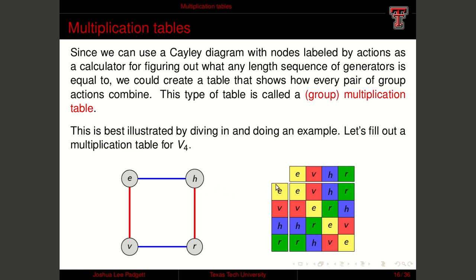So how do we go about it? Well, first of all, you simply list your elements on each side of the table, and then it works pretty simple. And you can see I've color-coded so that it's very clear where things are being represented. But when you're filling this out, step one is the first row is just exactly whatever is right here, because anything composed with the identity leaves it unchanged. So however you've listed these, they go in the first row. Similarly, however you've listed these go in the first column. So immediately you can fill these parts out for free.